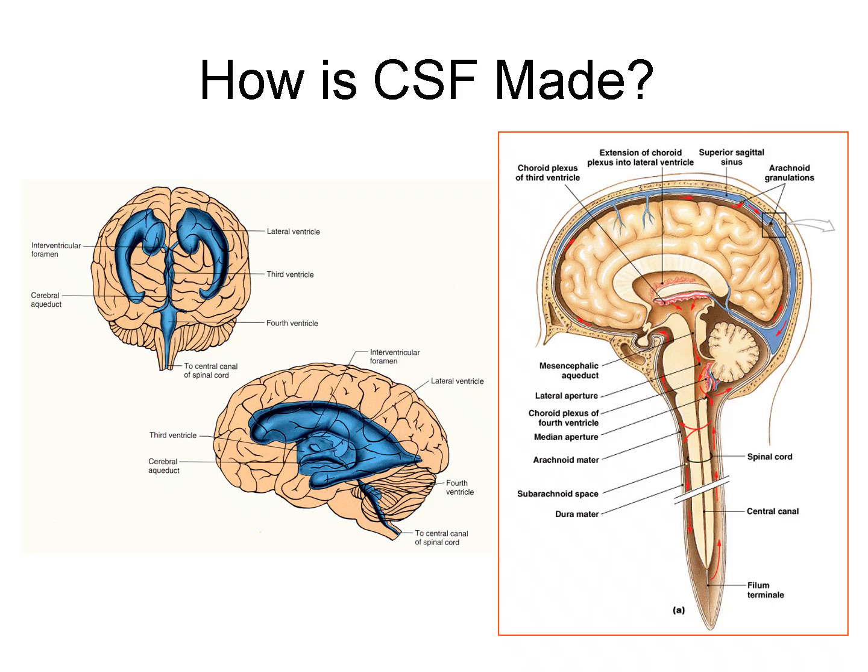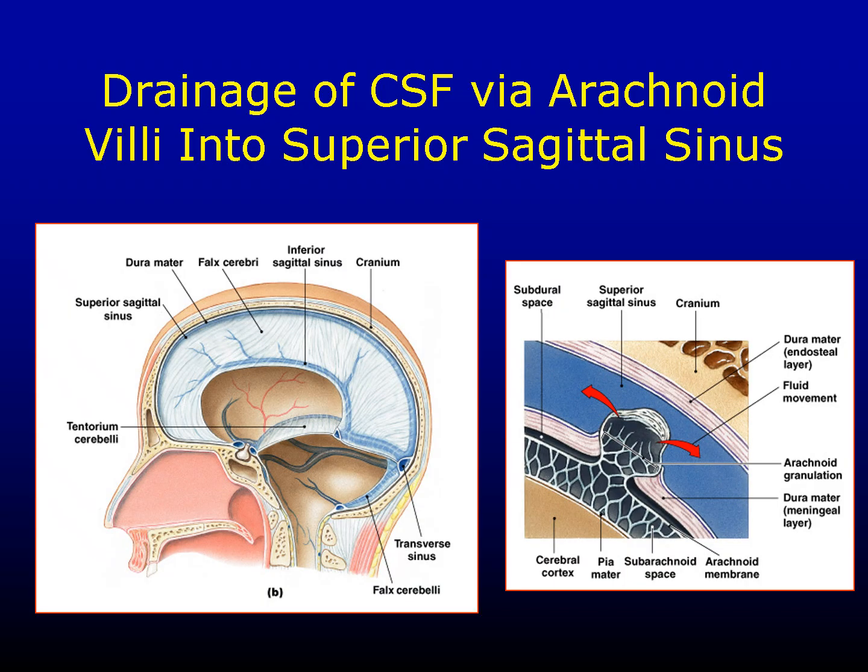The CSF is secreted by the choroid plexuses found in the lateral and fourth ventricles. The choroid plexuses contain special networks of capillaries covered by ependymal cells. The ependymal cells allow only certain materials to pass from the plasma and enter the CSF. You may recall from our discussion of the neuroglia of the CNS that ependymal cells line the ventricles and the central canal of the spinal cord. The beating of their cilia circulates the CSF throughout these structures and into the subarachnoid space. CSF is continuously produced at a rate of about 480 milliliters per day.